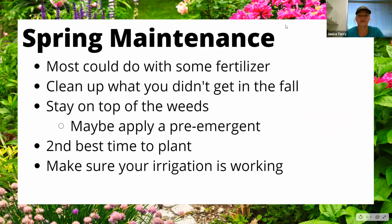We're going to talk a little bit about maintenance now. So compared to annuals and grass, perennials are pretty darn low maintenance, but as with anything, it doesn't matter what you plant, you're going to have some kind of maintenance. You could pour your whole yard in concrete and there would still be maintenance to do. So just be wary of that, right?